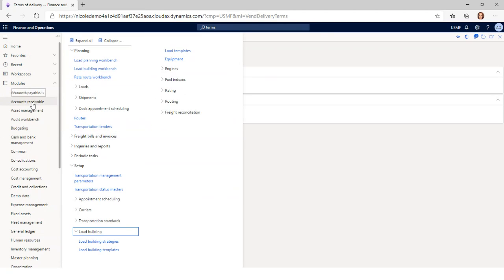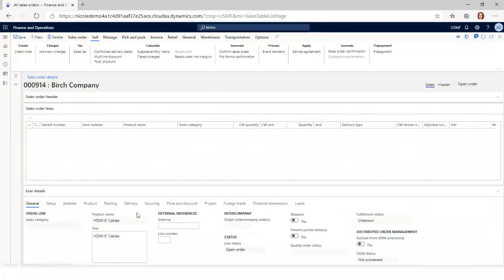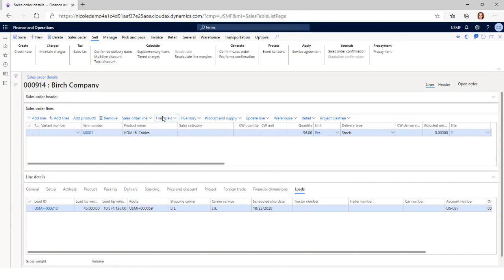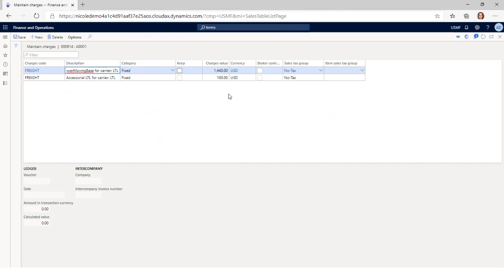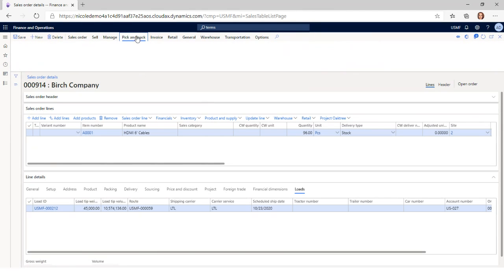And then let's look at our actual sales order from that load that we shipped. I think it was this one here. Let me verify that it was load 212. Okay, so if we look at the financials and at maintained charges, this is where you'll see that apportionment. It is captured as a miscellaneous charge, and that's where we define the accounts in the charges code. You'll see that I've got the two different charges, one for the freight and also one for the accessorial. So hopefully that helps. And when you invoice this order, you'll see it in the voucher as well.